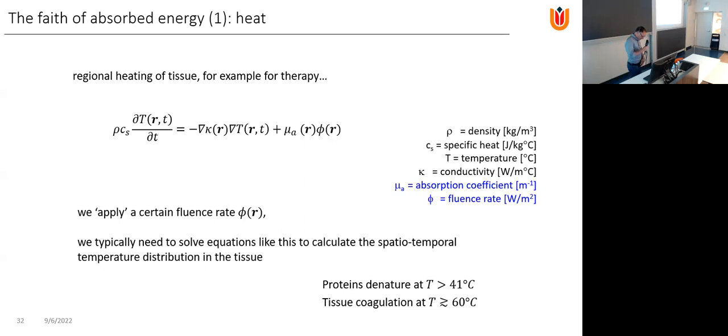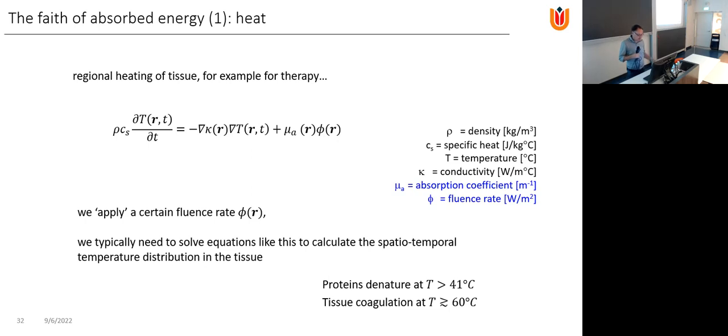So if you direct a lot of light to tissue, you can heat it up. You can do a calculation of that with an equation typically like this. So this would calculate the rise in temperature as a function of the amount of light you put in. You see there on the very right is the fluence rate, with units watts per square meter. So that is the amount of optical power that you put in. The absorption properties of the tissue are in there, and there are some mechanical properties as well. So typically you would need to solve an equation like this in order to calculate the temperature distribution in the tissue.